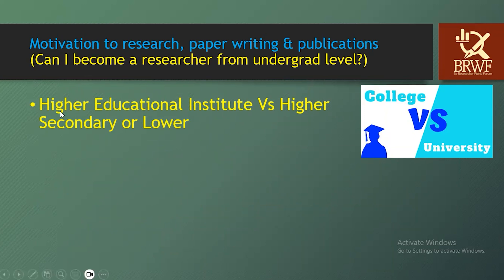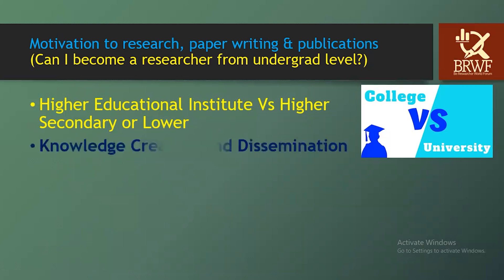What is the difference between higher education institutions and higher secondary level? What is the difference between school, college and universities? The main difference is that universities are places for knowledge creation and dissemination. But most universities are going on the traditional way — they teach in the class and show it in the labs. Creation of new knowledge is not practiced everywhere, only in a few universities. There is a thesis or project in the final year, but other students are doing nothing related to research or knowledge creation.